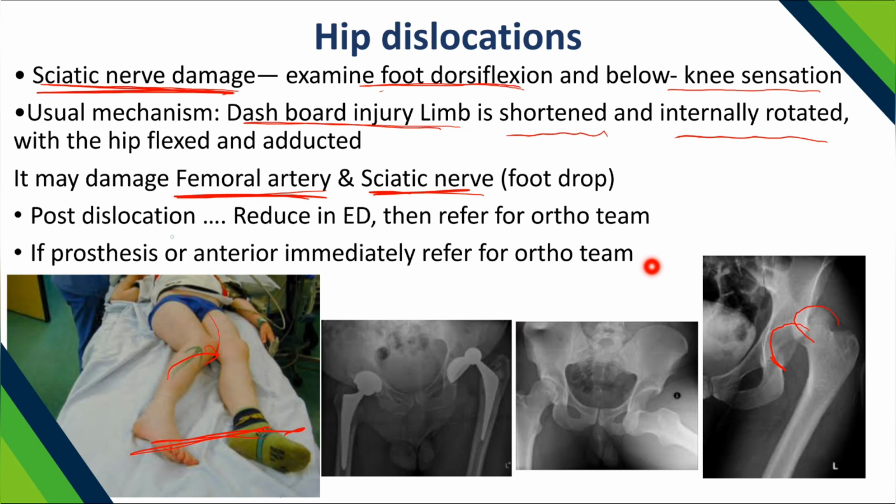So you have to reduce it in the emergency department if possible under analgesia. If not, refer to the ortho team to do it under anesthesia, at GA. If the patient has a prosthesis or if there is a fracture with it, you have to refer immediately to the orthopedic team to reduce it.